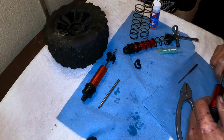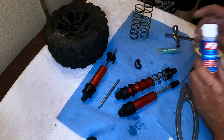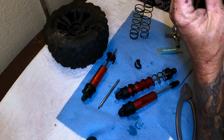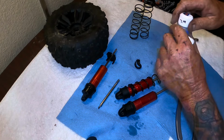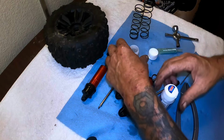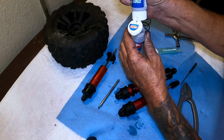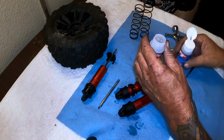There we go. So I need one spring and one of these off. And that pretty much sucked up all the fluid. There is like nothing left in this bottle. Bottle's pretty much empty. Let's see how full this other 60 is. This is a brand new bottle. I'm just gonna take whatever's left over. See, they don't fill them all the way to the top. See, there's quite a bit in there.